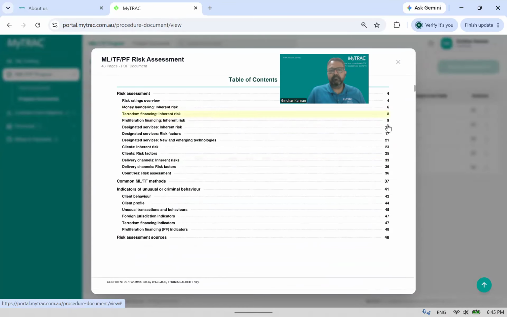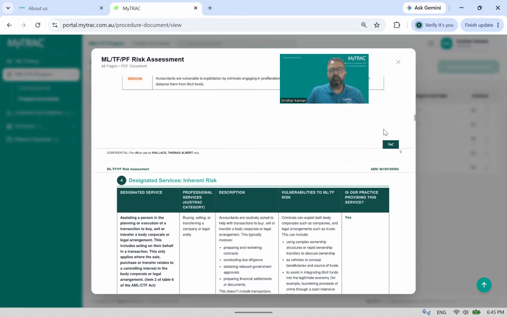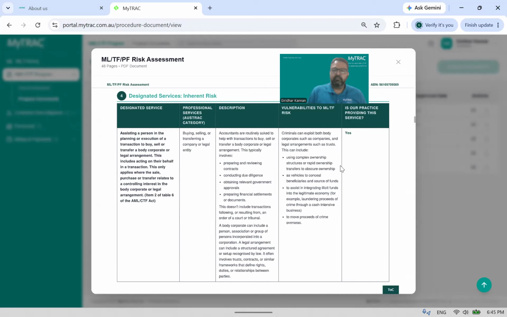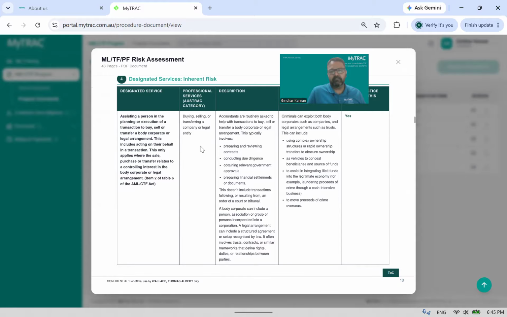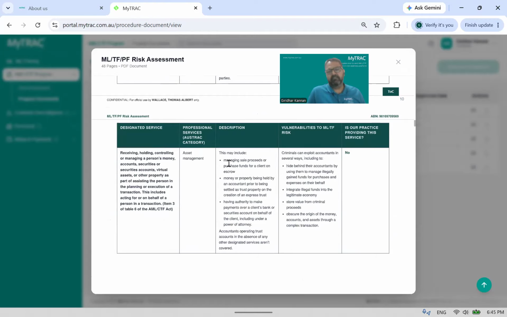Remember, we did the risk assessment. So I'm going to go to these yes or no answers. I said yes to certain things, no to certain things. So these are the designated services. Now, the next part is the AUSTRAC enrollment. The MLTF risk assessment document exactly shows what's the professional service that needs to be clicked under AUSTRAC. So you have the answers to that. Asset management means, see, this is what the item would say. This is what AUSTRAC enrollment says. This is what the law says. This is the description. It's quite complicated, but we have made it very, very simple for you so that you're able to go and see this. So like this, you can do it.